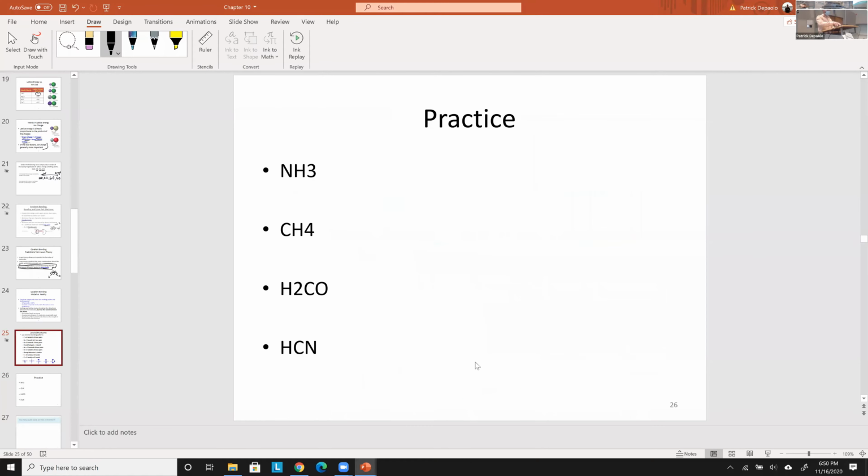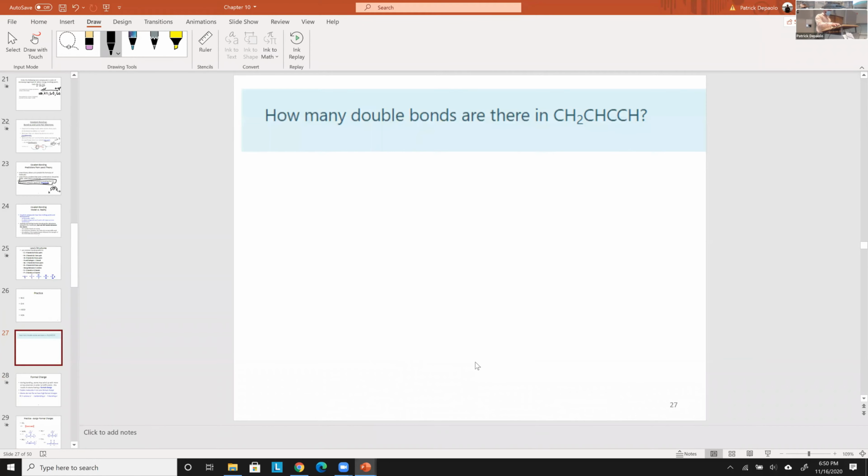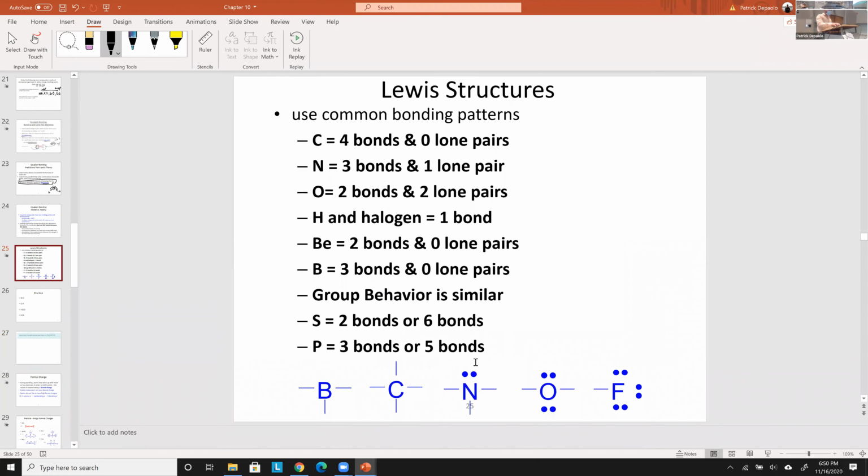Okay, so here's a good thing about rules of Lewis structures. Then we will do some examples. We're going to take our break soon, actually. We'll learn this, do some examples, and then you can do some examples on your own, and then we'll go over them after the break.